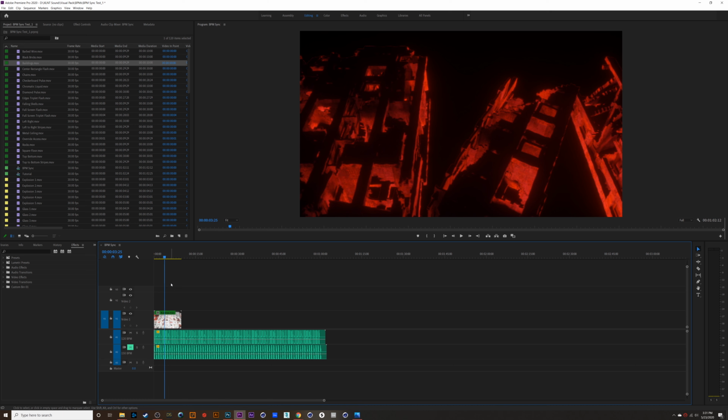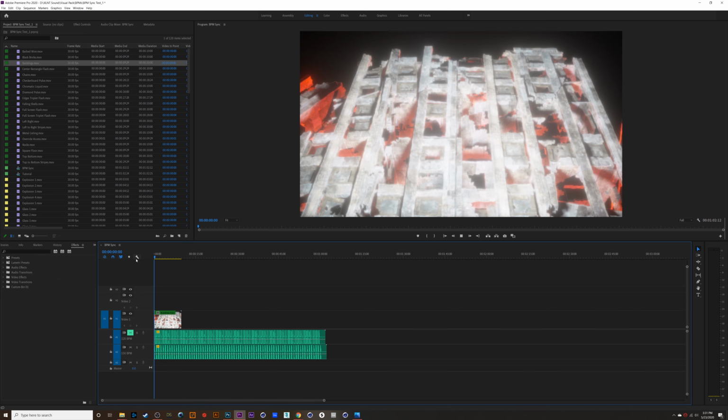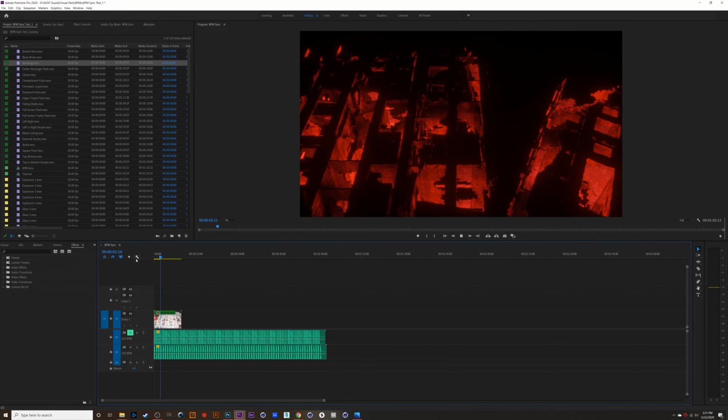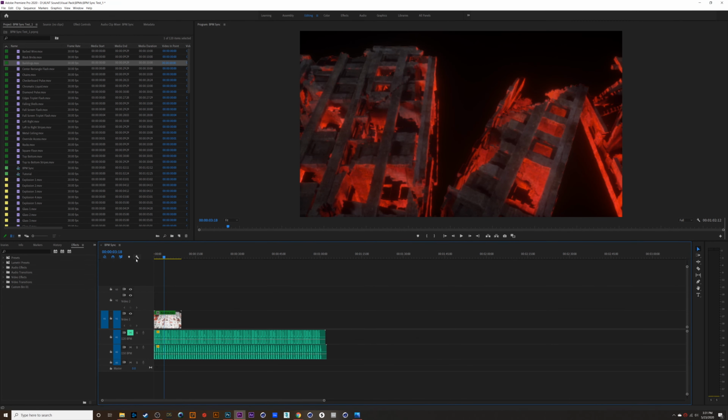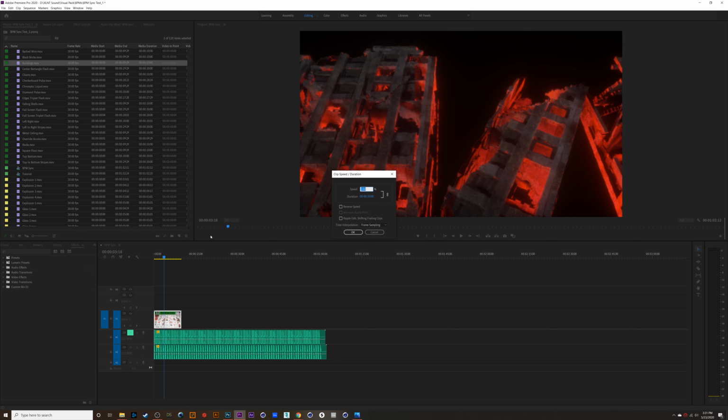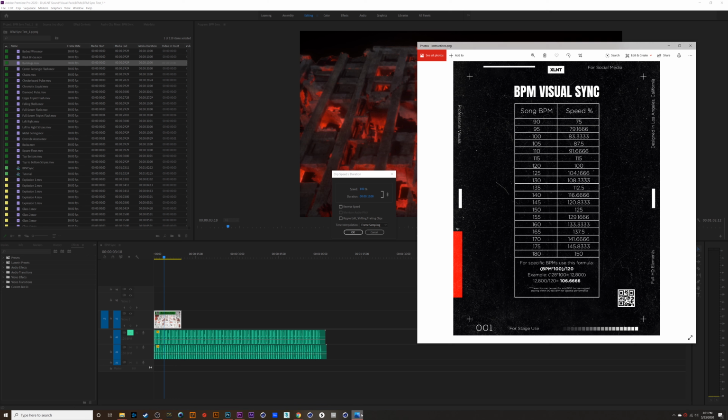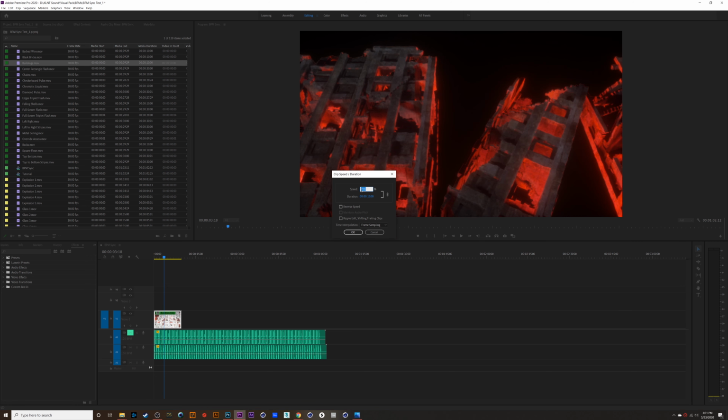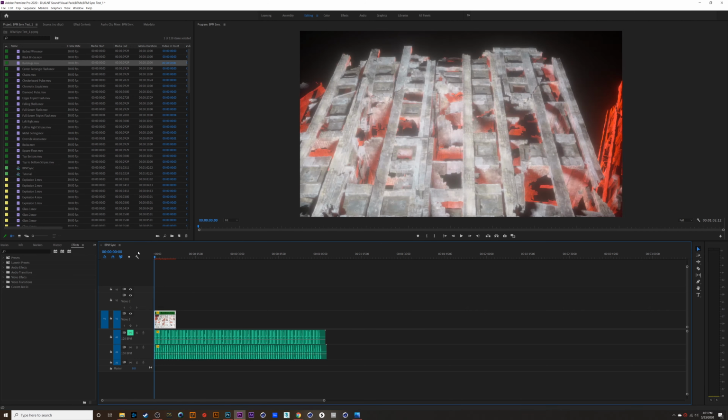But if you want it to sync up to, let's say, 150 BPM, you're going to have to change up the tempo like this. Obviously, that doesn't sync. So to change the speed, you're going to go down here, right-click on the clip, go to Speed Duration, and then you're going to want to plug in the correct speed. Now, we've provided a PDF of instructions of how to sync your visuals based on your BPM. So you go down here, look for your BPM, mine is 150, and then you're going to want to speed up your clip by 125%. And now the clip will sync to 150 BPM.